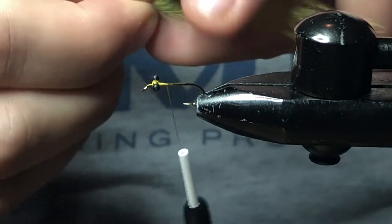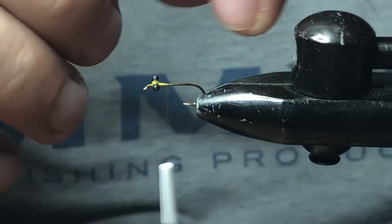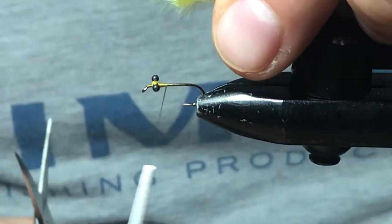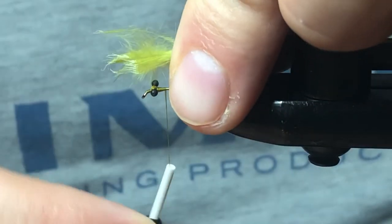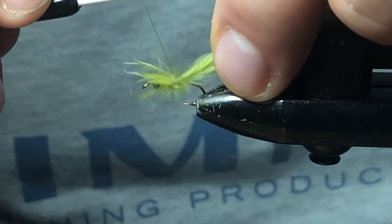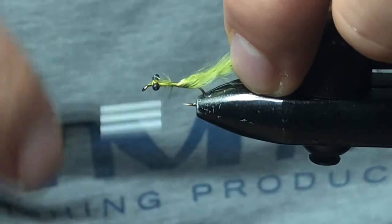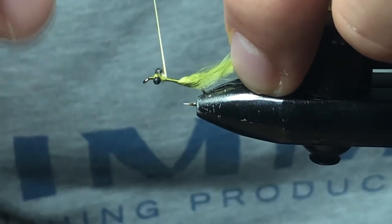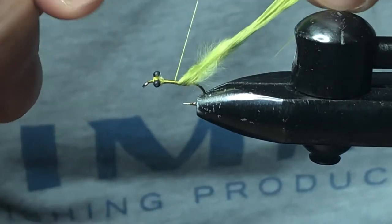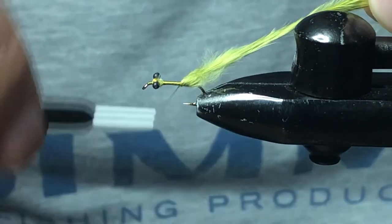And to tie in the marabou, I just want to make sure that all of the feathers are nicely aligned. And this is the base where I ripped it off of the stem. So I'm just going to come in here with a thread wrap over top to cinch that down, and I can kind of pull that in and make sure everything's neat. I'm going to give a couple thread wraps back towards the eyes just to lock some of those marabou fibers down. And then I'm going to come in here with nice easy wraps all the way down the hook shank.